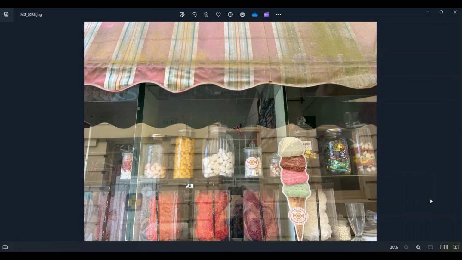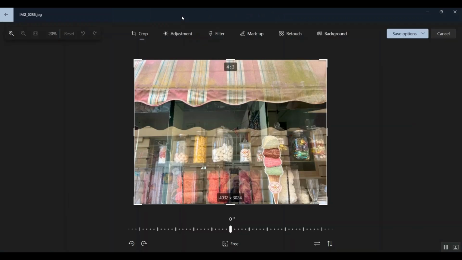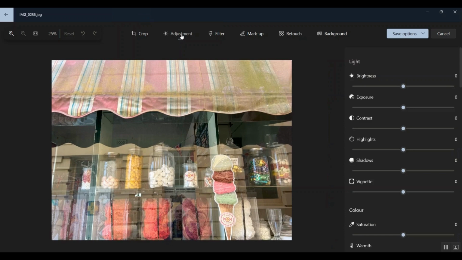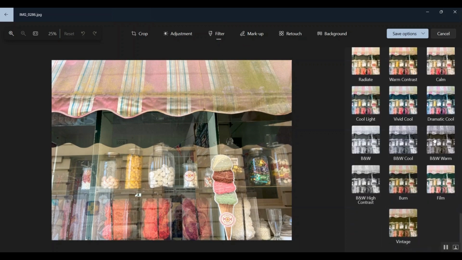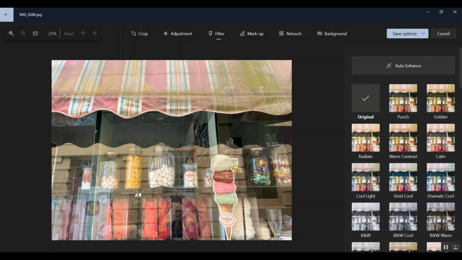In the Windows Photo app, picture of the lolly shop with the awning, and I like the shot, but I want to give it a bit of lift. I think there's more in the shot. So I come along up to the top left and click on this icon, which takes me to the editing. Now, in previous videos, we've gone to adjustment. Just a reminder there, that's what brings that up. But today we're coming over to filters, and you'll see a selection over on the right hand side. I'm on a laptop, so it depends on what you are on. The layout might be slightly different, but there's preset filters, including Auto Enhance.